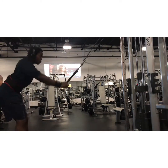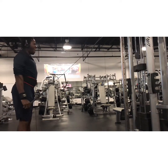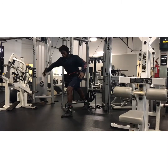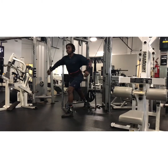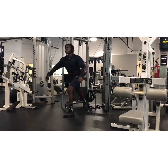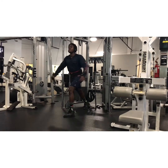I also did bent over rows with a superset of kneeling chest press for the middle back, lower, middle, upper, pretty much targeting the whole back, and the kneeling chest press for the upper chest. Then I did dips till failure. I started off with just body weight dips, and then I slowly worked my way up to weighted dips.